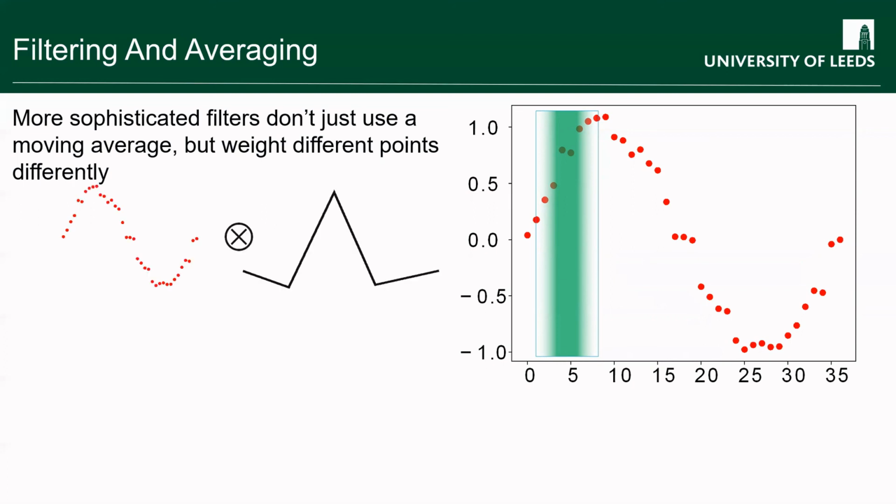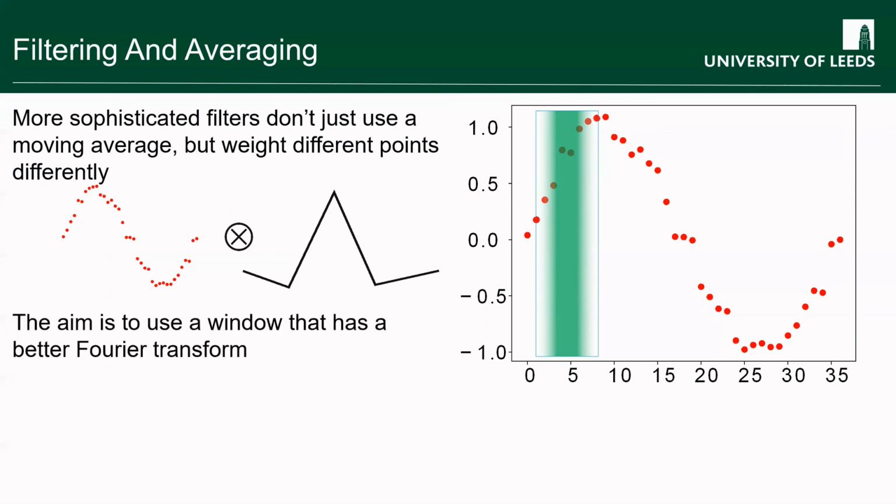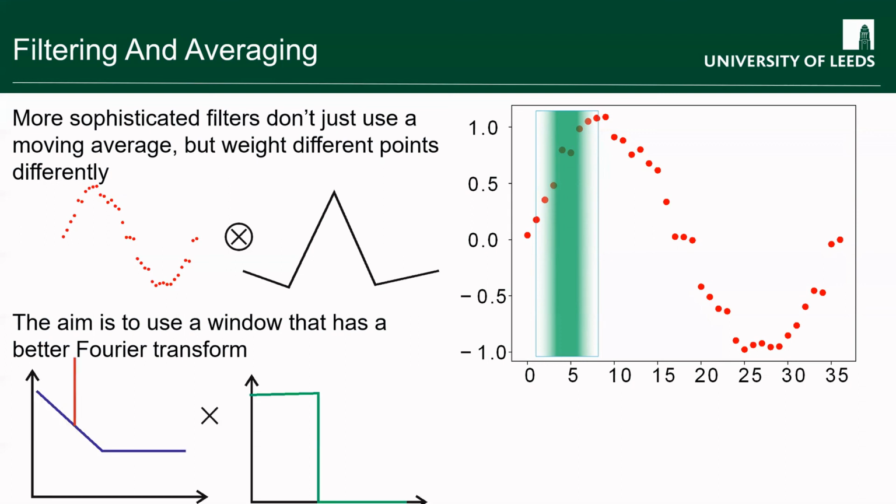In terms of the maths, what you'd be doing is multiplying by something which isn't a top hat, but something more like a triangular signal, or possibly even more like a sinc function itself. The reason you do that is you're looking for a windowing function, a weighting you apply when averaging this data, that's going to have a nicer Fourier transform. So if we made that filtering function really look like a sinc function, then the Fourier transform of sinc is a top hat.